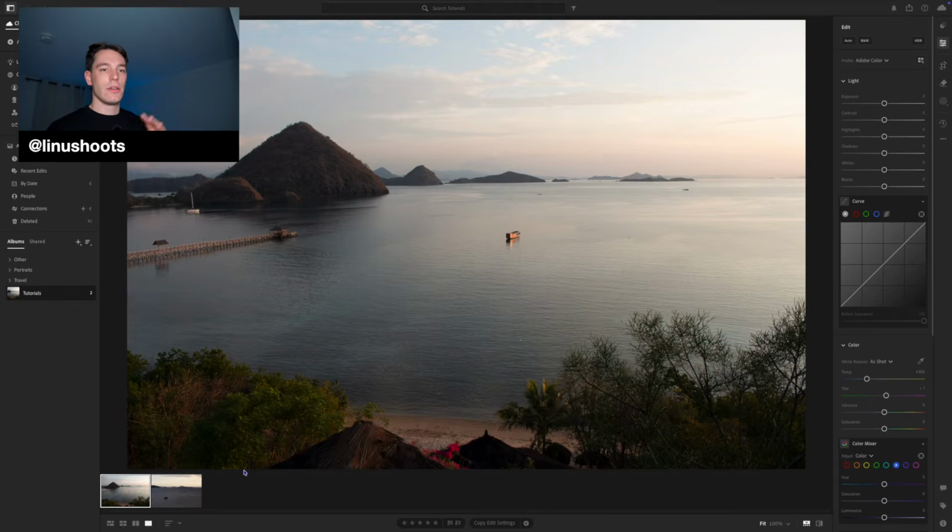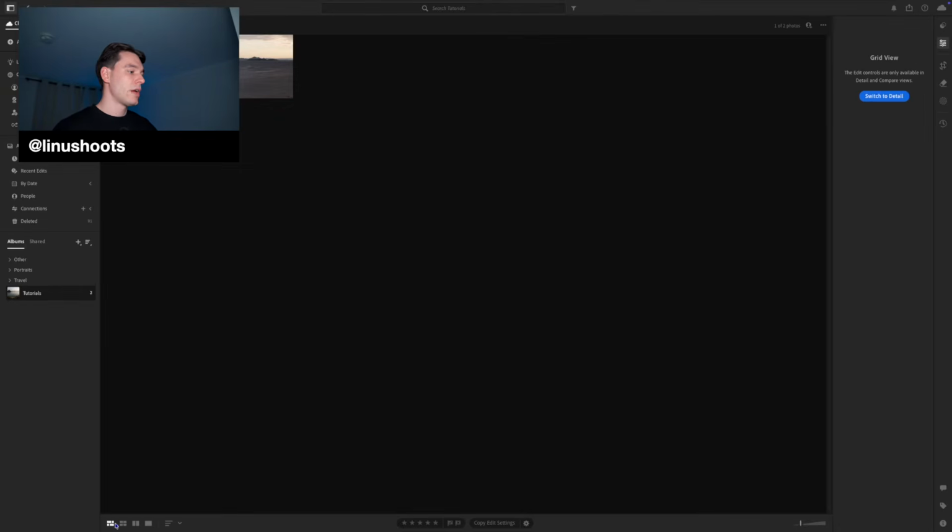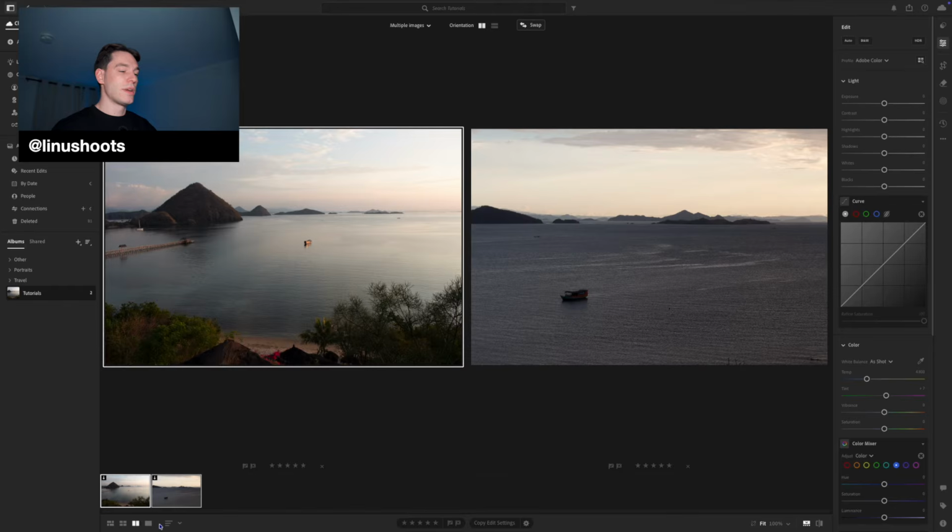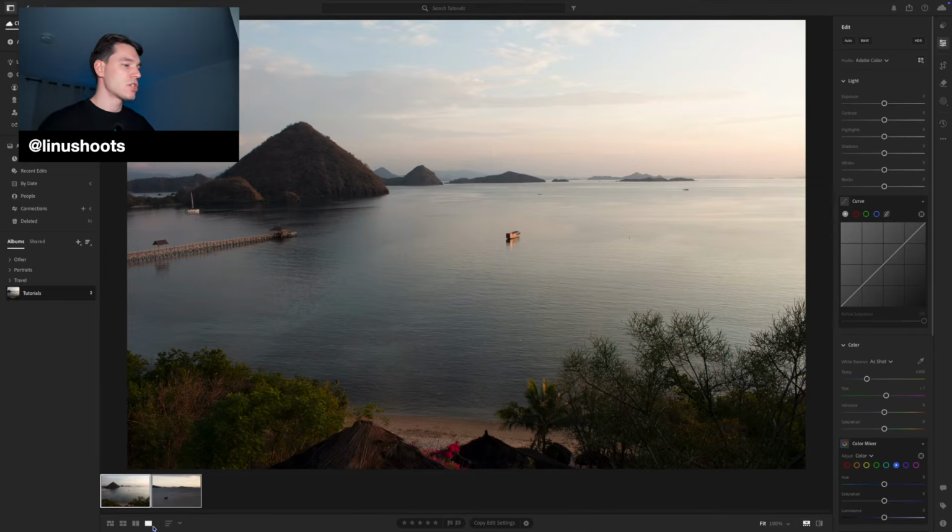And then in the middle, you can see the big photo preview, and here you can see what the photo looks like. You can also change the view to see multiple photos within your album or 2 next to each other, which makes it easier to go through everything and sort out photos you don't want to keep before editing the whole batch. You're probably going to mainly stay in the detail view right here, which gives you a good view of your photo. Down here, you can also rate the photos, so it's easier to find your favorites after you've edited everything. You also have the option to copy or edit settings, which I'm going to go into later on.